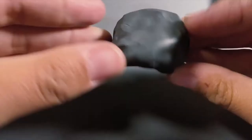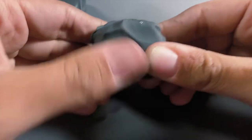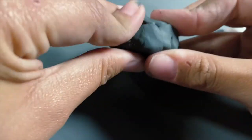One thing we're not going to do, though, is waste the clay. Because we can get rid of the tinfoil, but there's no way we're wasting the clay. See? No way we're wasting the clay. I use Sculpey clay for this.